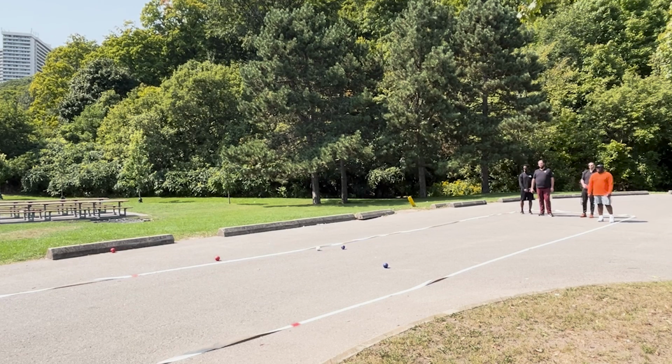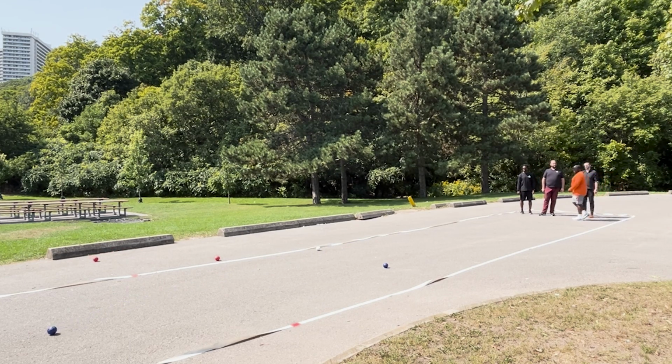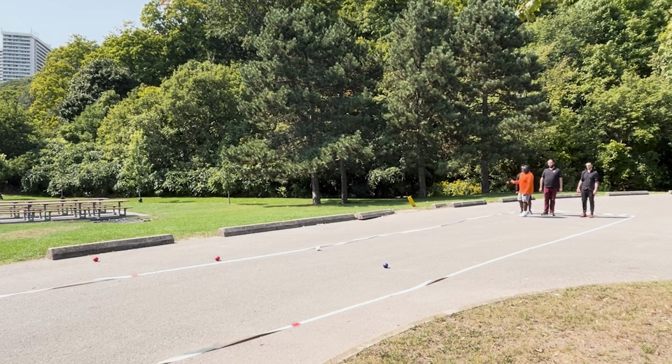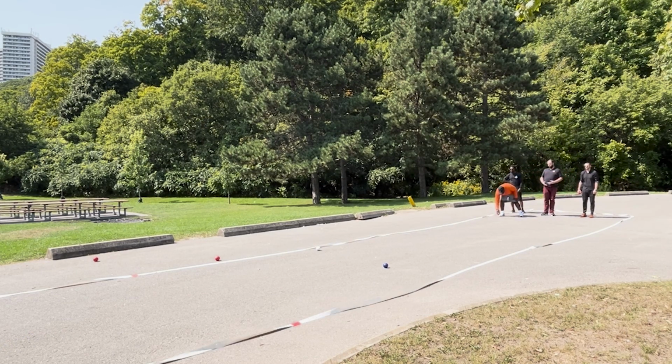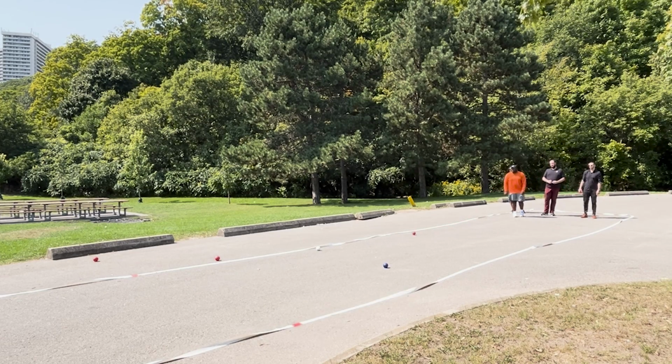If it is 3 to 4 feet away, 5 points. If it's within 2 feet from the Pallino, it's 7 points. If it's touching the Pallino, you get 10 points. So tally all those up for all your athletes and you'll get your final score.